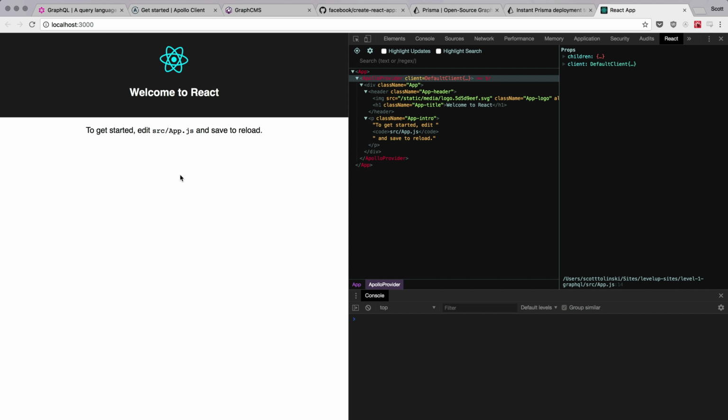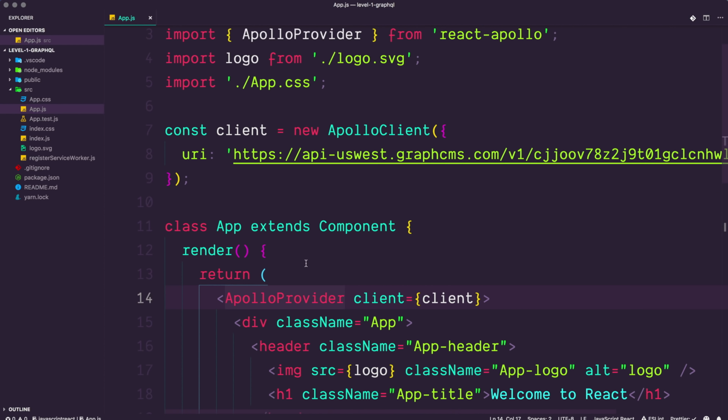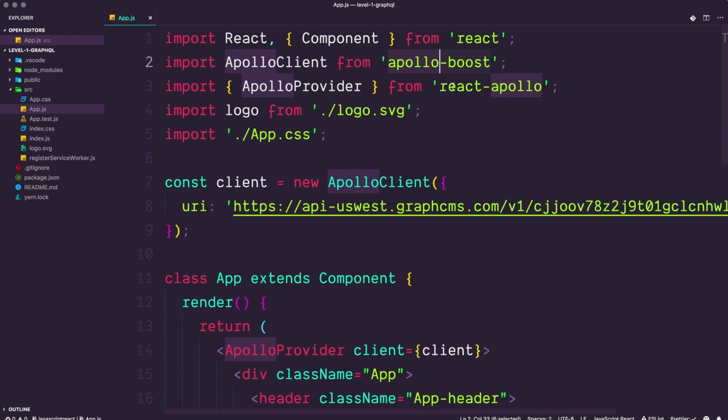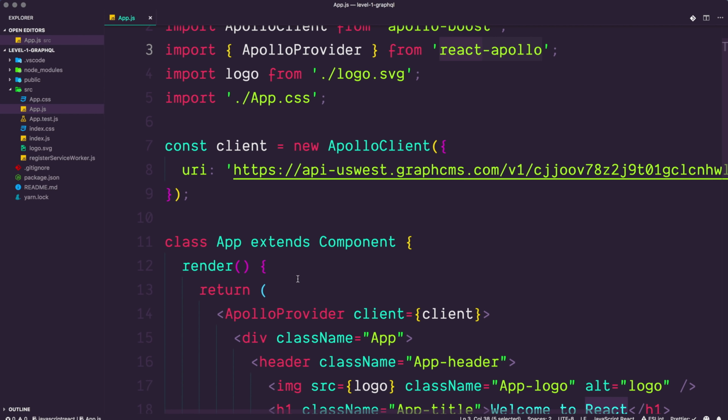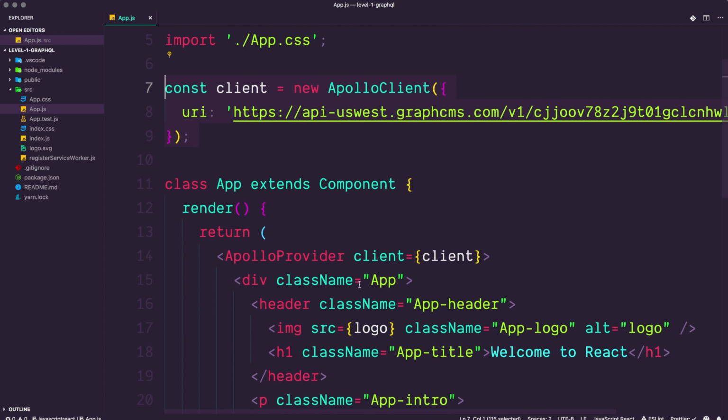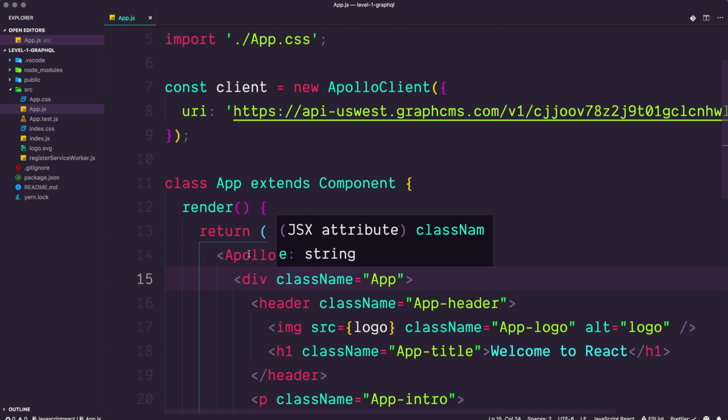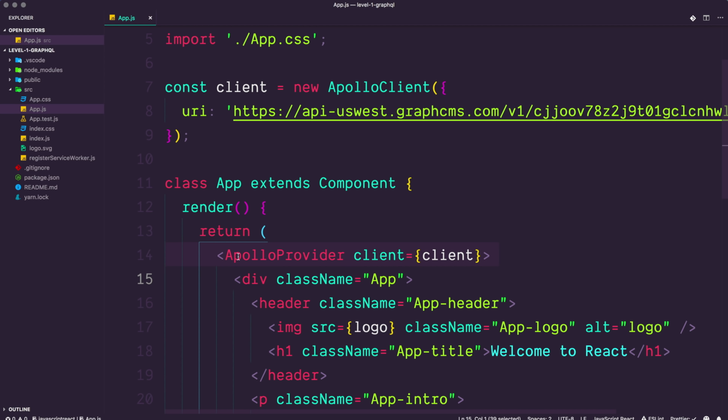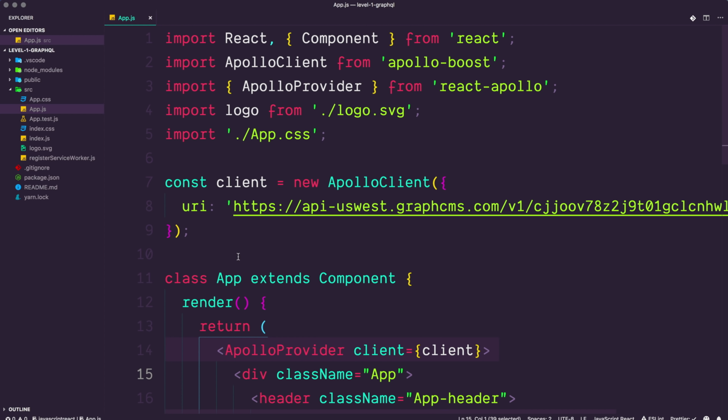So check it out. This is React and Apollo up and running using Apollo Boost and React Apollo. Could it be any easier? You got 3 lines here, and we have just one React component, and that's it. You're going to love Apollo. I mean, trust me, when I use this library, I'm constantly in love with how easy it is. So check it out. This is Apollo.